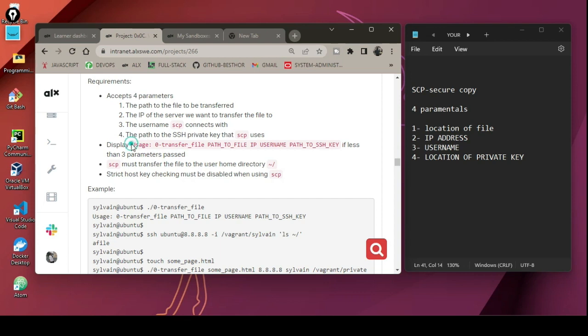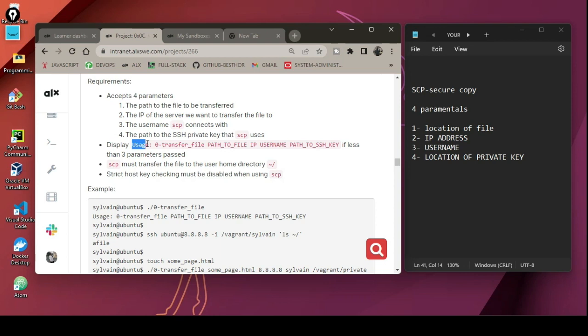It says usage, maybe we want to transfer 0 file, and then it will ask for the path to the file, your IP address, your username, and the path to the SSH key. So if I enter less than four parameters, maybe only two, this is what is going to be displayed. It's going to show me how to use it. For example, if I'm trying to recharge my phone and I enter a wrong pin.